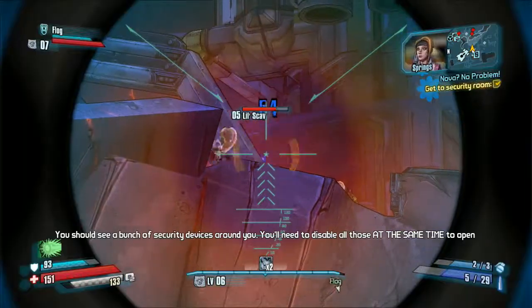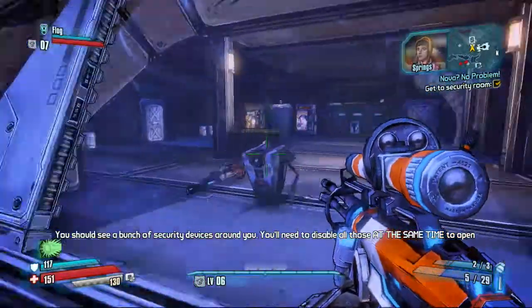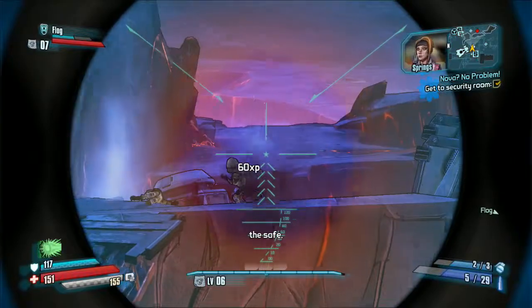A bunch of security devices around you. You'll need to disable all those at the same time to open the safe.